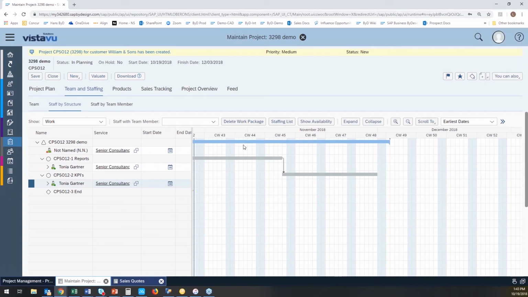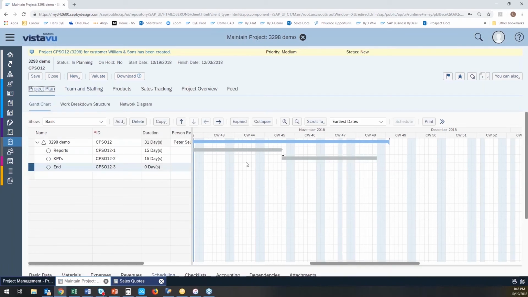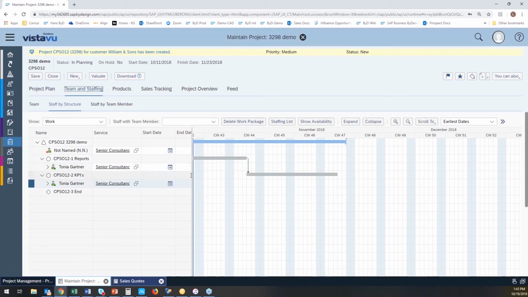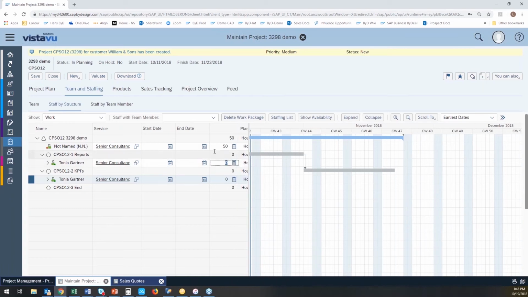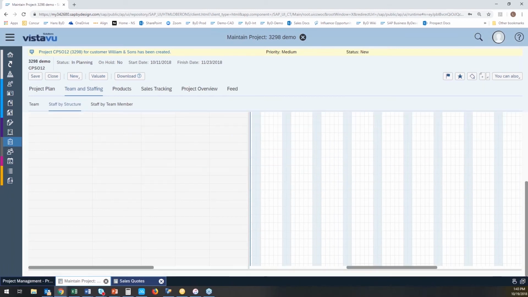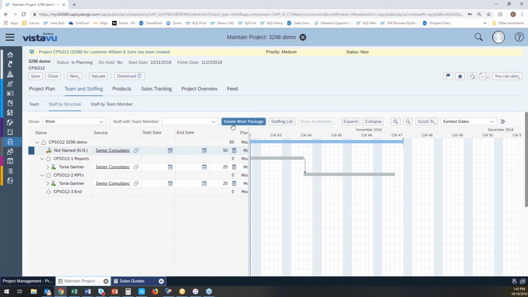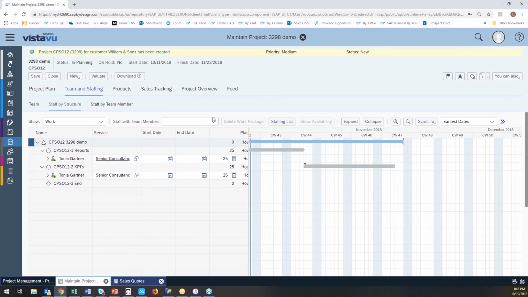And I'm actually going to move this project back slightly. So now we've got her time associated. Let's move this guy back so we can start to enter time for this week for her. And as we go back into staffing, now we can see again how much time we're going to have her spend on this project. So let's say we've got 50 hours total. We're going to put 25 and 25 for each of those different units, and then remove this. Okay. So now we've got our exact person that's responsible for each of those different topics.